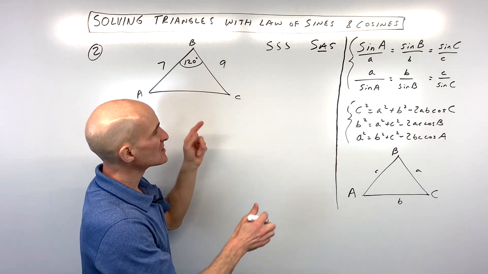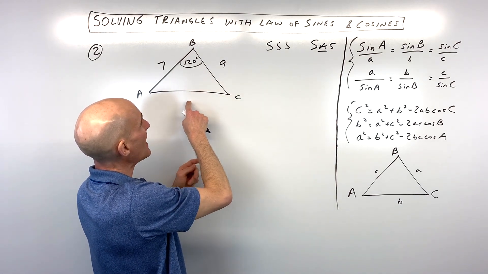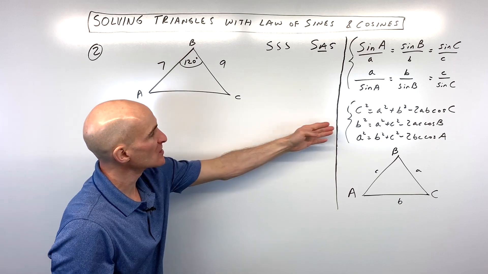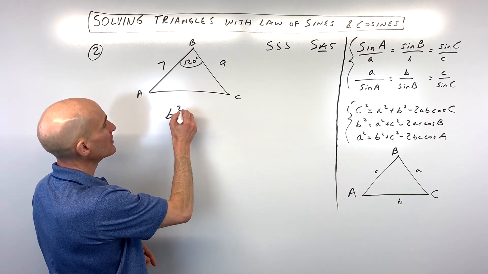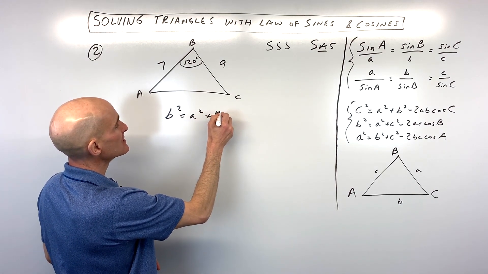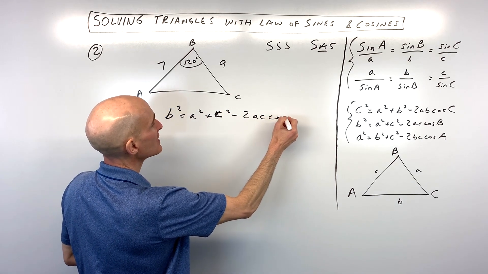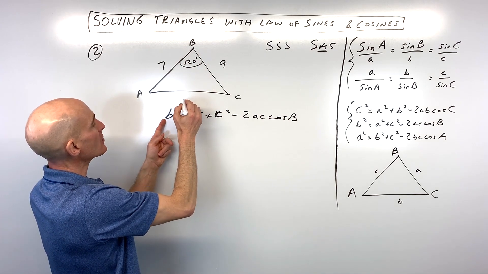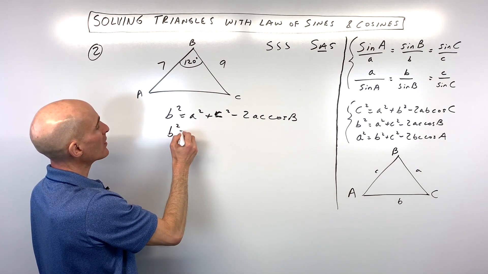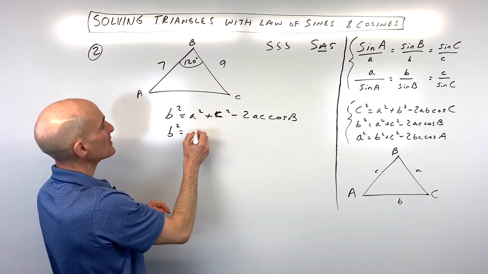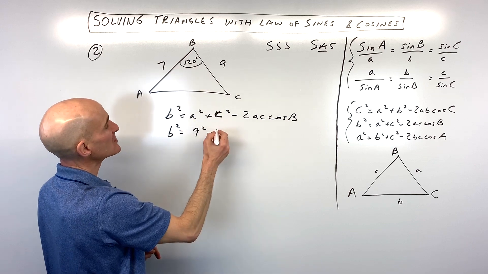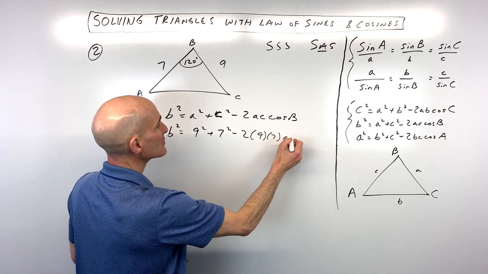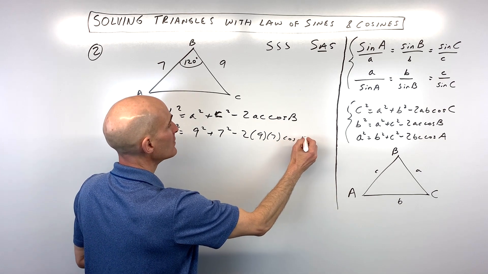So, what we're going to do is I'm going to use this middle formula here because I'm trying to solve for the side across from angle B, and I know the two sides that make up angle B. So, we're going to use this middle one. I'm just going to rewrite it real quickly here. We've got B squared equals A squared plus C squared minus 2AC cosine angle B. Okay, so now let's go ahead and substitute what we know. So, we don't know what side B is here, so let's just leave that as B squared. A is the side across from angle A, so that's going to be 9 squared. C is the one across from angle C. That's 7 squared minus 2 times 9 times 7 times the cosine of angle B, which is 120 degrees.